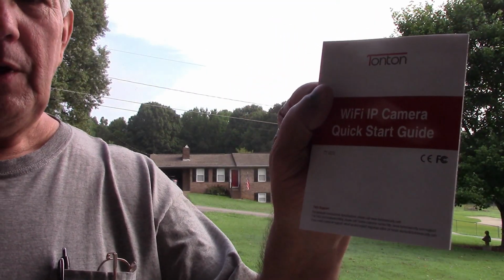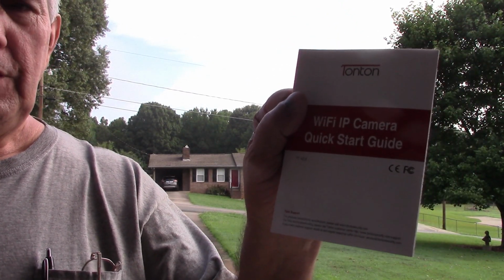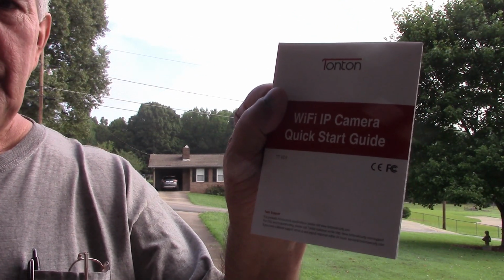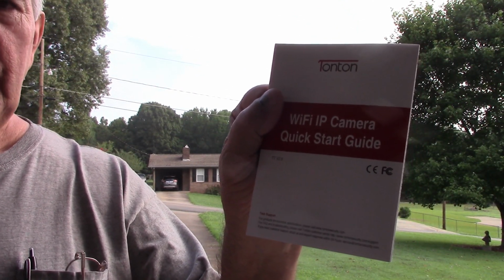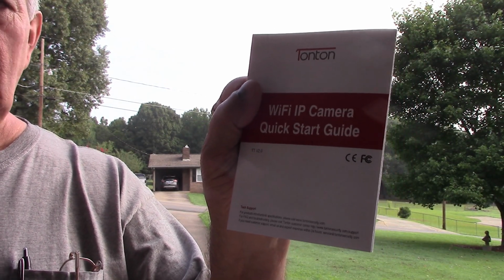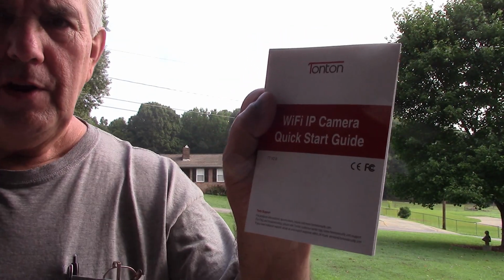It does come with a quick start guide, and it does have enough instructions to get you started. I was able to plug the camera up and make sure it was working, and was able to get it to connect to my phone using this little quick start guide. So my next step, let me show you the camera exactly what it looks like.